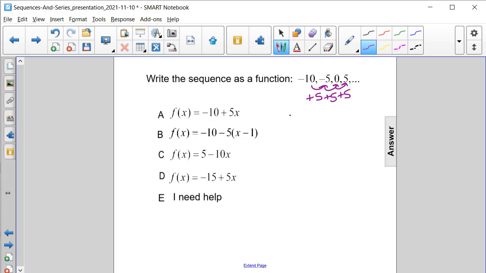So this is an arithmetic sequence, and arithmetic sequences come in the form of a sub 1 plus (n minus 1) times your common difference. And if we were to write this as a function, we could say f of x would be equal to a1, which is our first term, negative 10, plus instead of n we would use x minus 1, and then our common difference—we're adding 5. Okay, so let's simplify this and see what it comes out to.